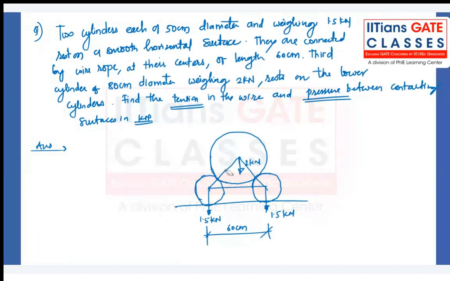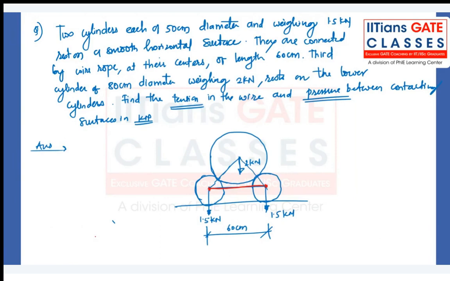So the wire is connected only here. Listen carefully: this is the only part where the wire is connected, and here I'm just drawing the center lines. The red portion is the wire. I'll repeat the question if it is not clear to you.